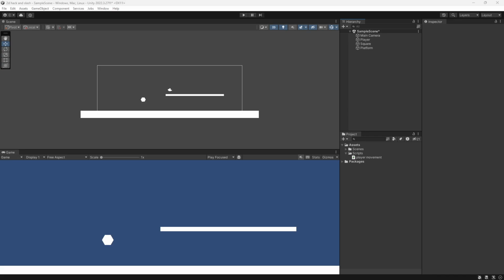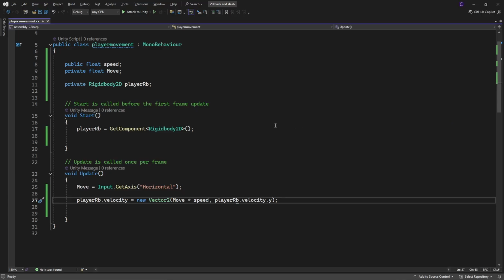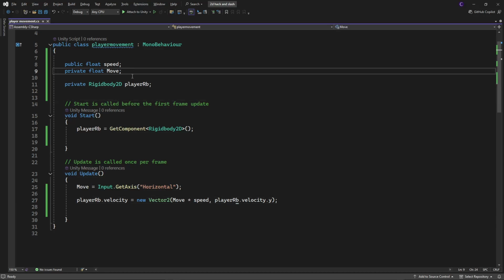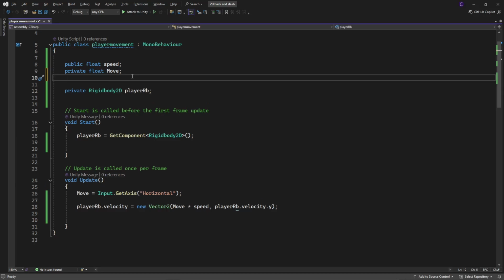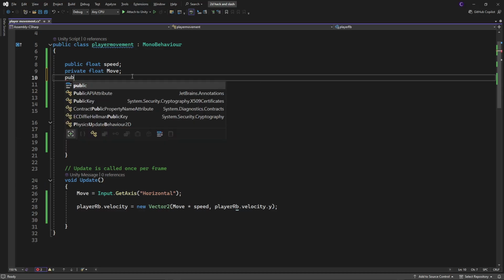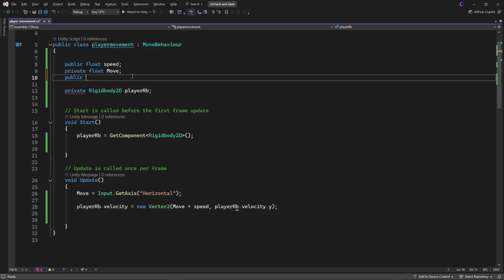Alrighty. So, we're going to start by making the jump in the player script, because we already have a player script, so why would I make a separate script just for the jump? Going to add a public float, call it jump, because that's what we're doing.